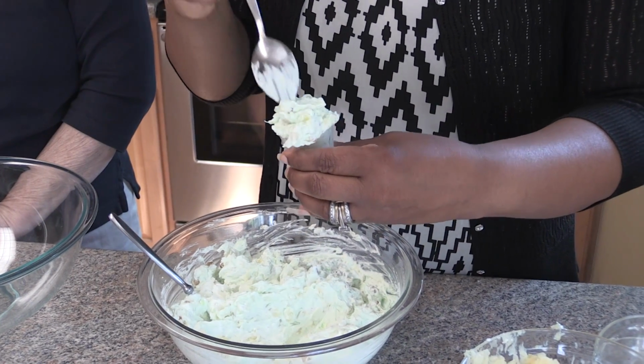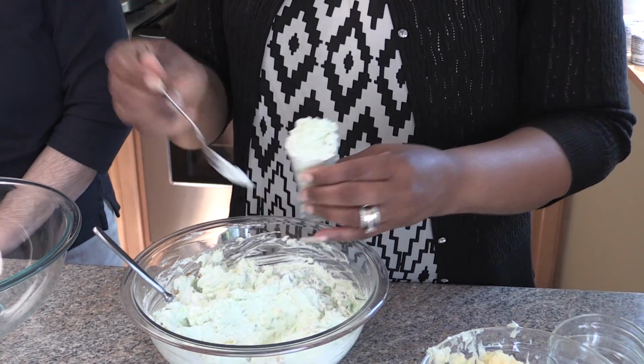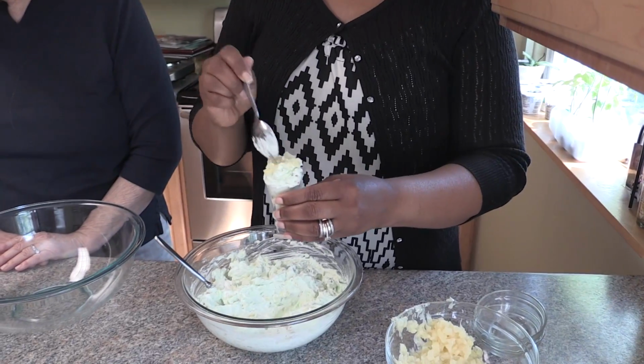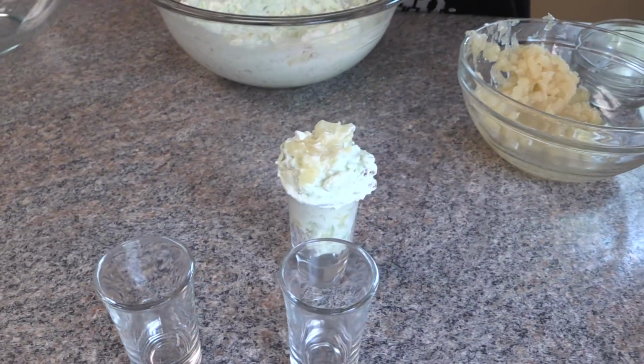And just load it in. Yeah. And I like to load it because it's only an ounce. Yeah. And then I top it off with some more pineapple. Okay. Beautiful. Is that not cute? That's cute. You can't beat it. No, that's nice. So I'm going to keep doing this while you tell us what you're making.